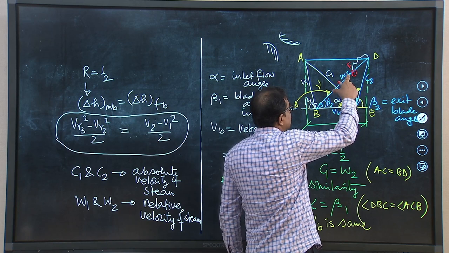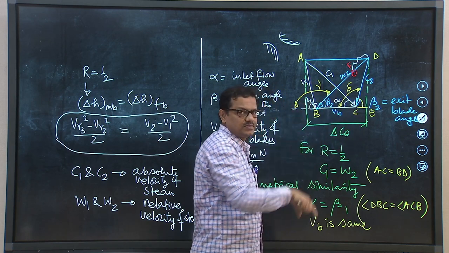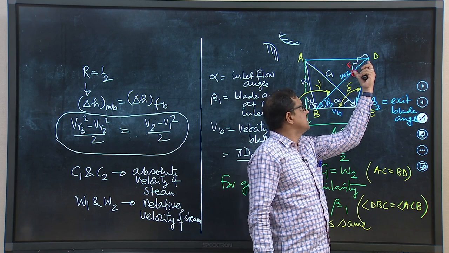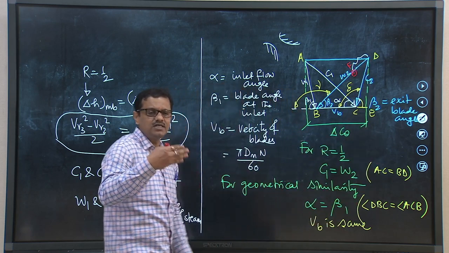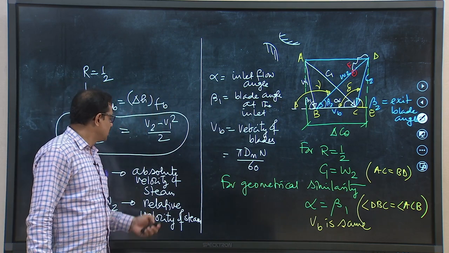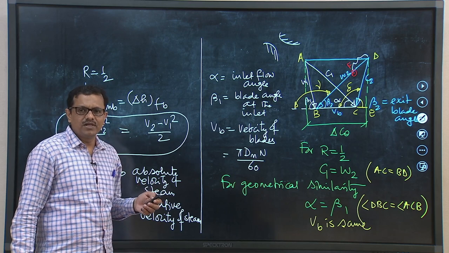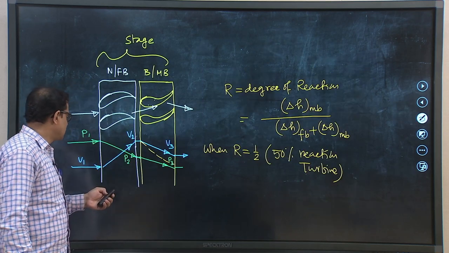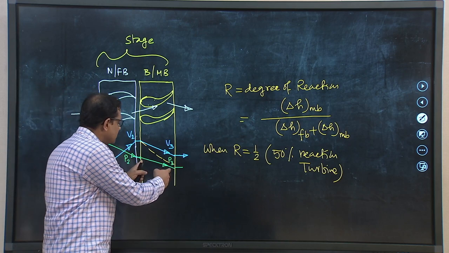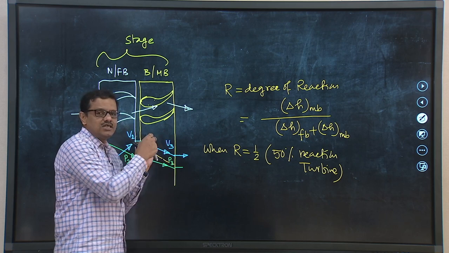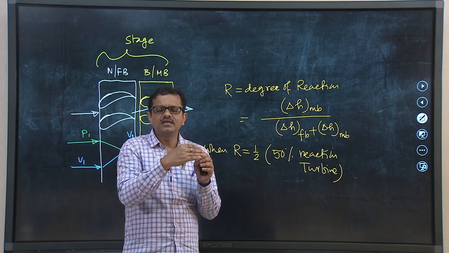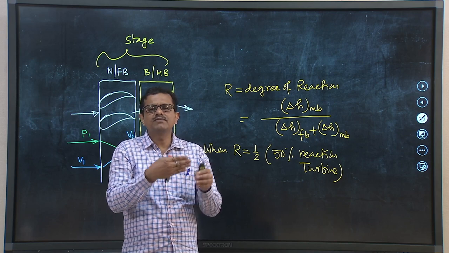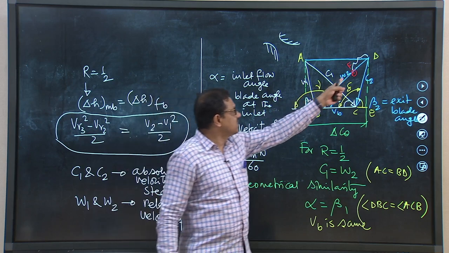So, for the impulse turbine, W2 is always less than W1, and we can see for this particular case that W2 is extended up to point D. So, this increase in relative velocity of steam when it is passing through the first row of moving blades is due to the increase in steam velocity, and that is solely due to the pressure drop, and that is what we had discussed here. So, basically it is because of this pressure drop that there will be an increase in kinetic energy of the steam, which in turn is also responsible for the increase in relative velocity that we can see from here.